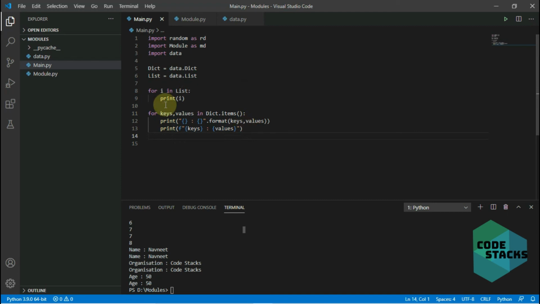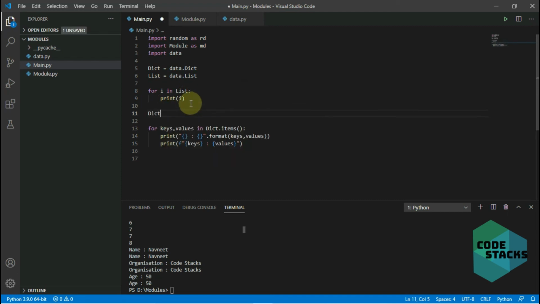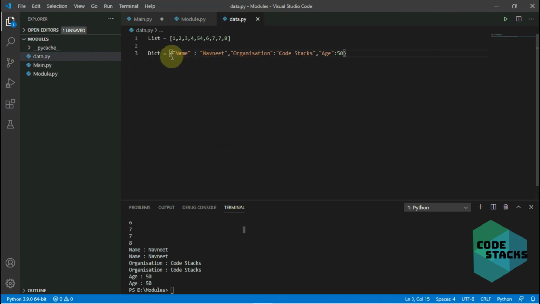We can also edit the data. Let's take our dict and create a new key, and let's name it channel, and assign the value code stacks to my channel. So it is just creating a new key in my dictionary, a new section named channel, and its value is code stacks.